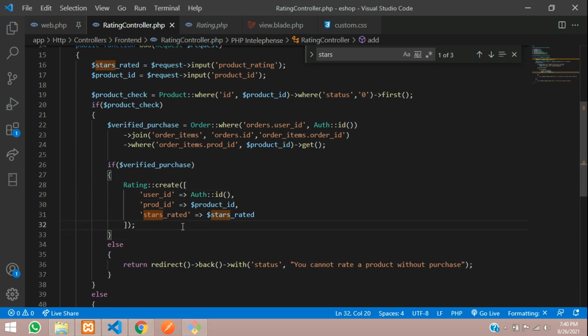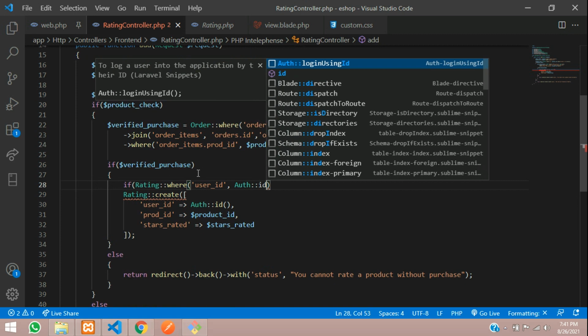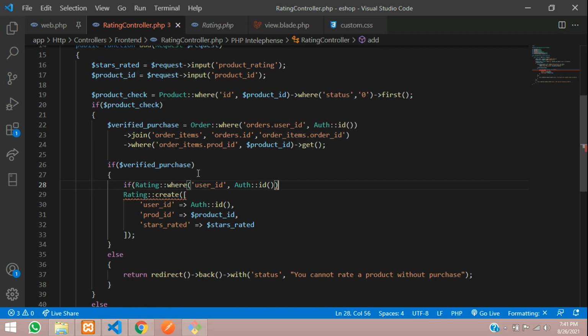So this is done. So if the user is rating the product again, we need to just update that. So for that we are going to just check here if the user has already rated that product. So for that we need to just create an if condition over here. If rating where the user_ID is equal to authenticated users ID, where the product ID is equal to the $product ID.